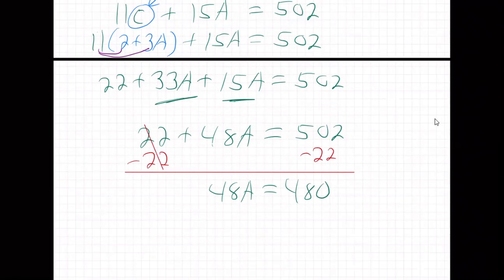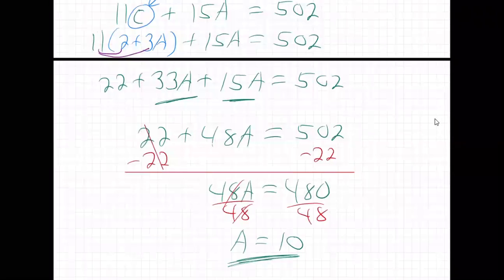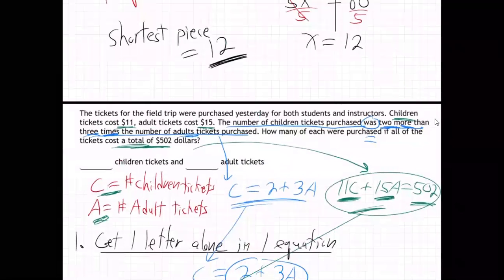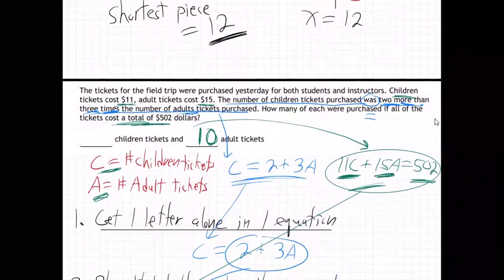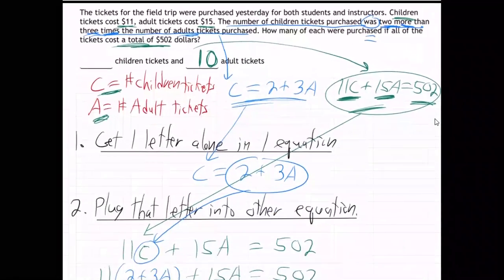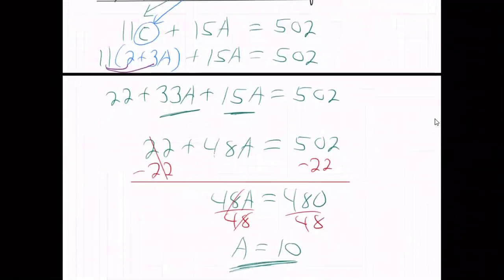Okay. And last step to get A alone. Boom, boom. A is 10. The number of adult tickets is 10. So that's the number of adult tickets, 10. What do they want? What was the question? I can't remember. Oh, so 10 adult tickets right here. This part will be 10 adult, but they also want the number of children tickets. How are we going to get that? Well, I can just grab this equation or the other. It doesn't matter. That one's easier, so I'll do that one.